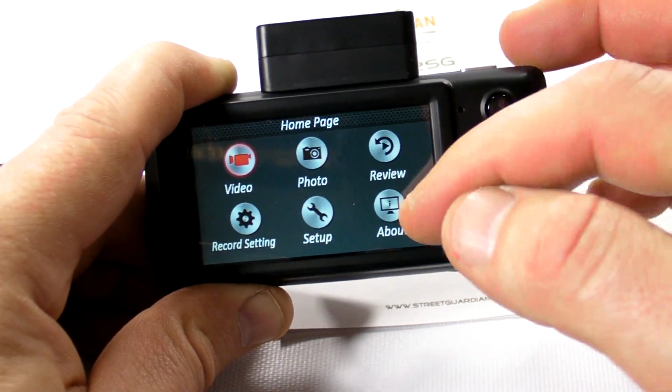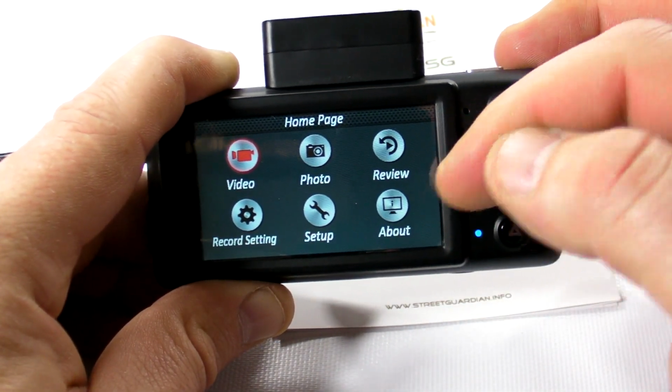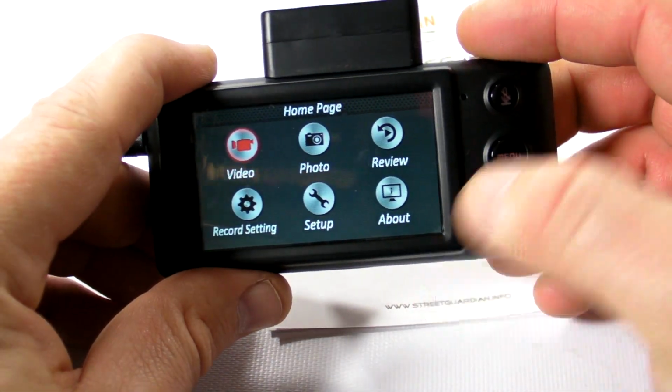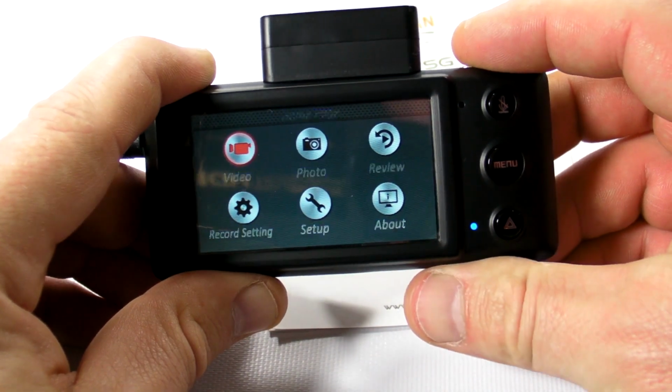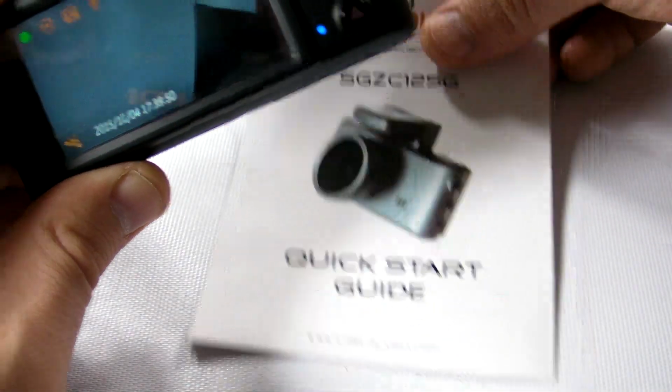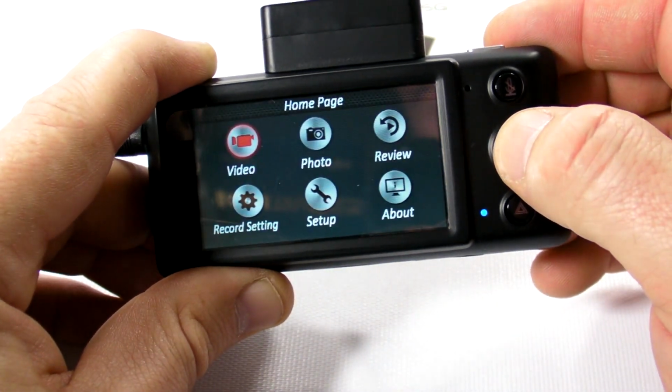And let's see, about, so this is the about firmware version. You can see which firmware version there, and yeah, it's nothing complicated. You don't even have to read the manual. It's a quick start guide, very easy to understand.